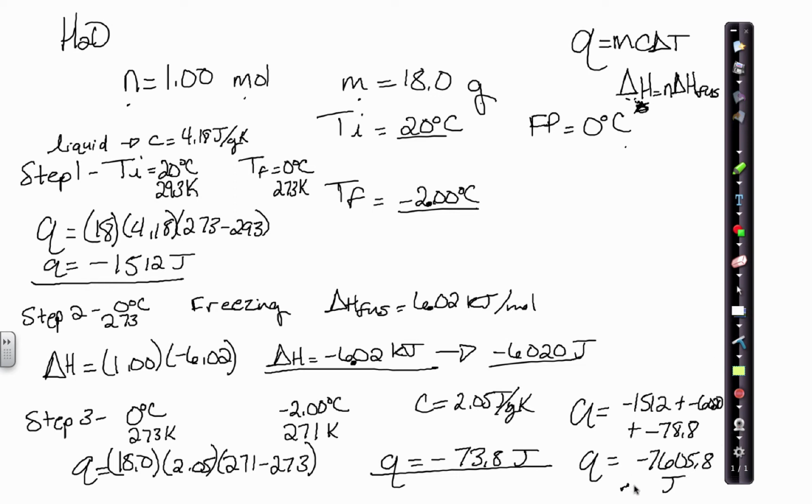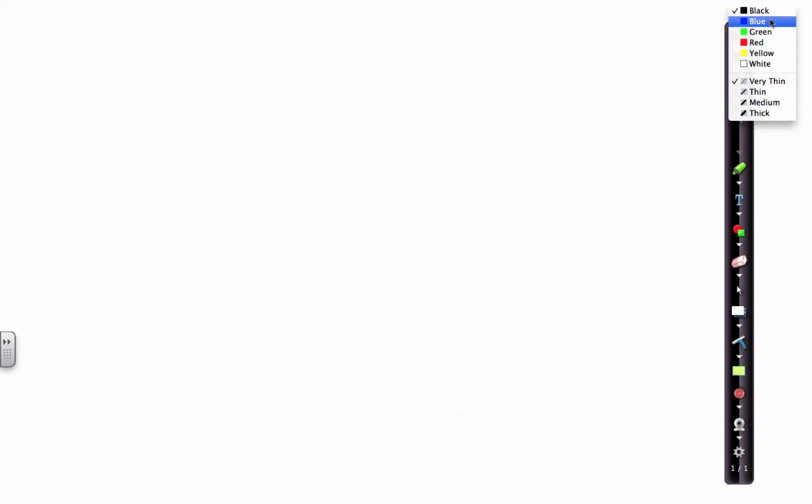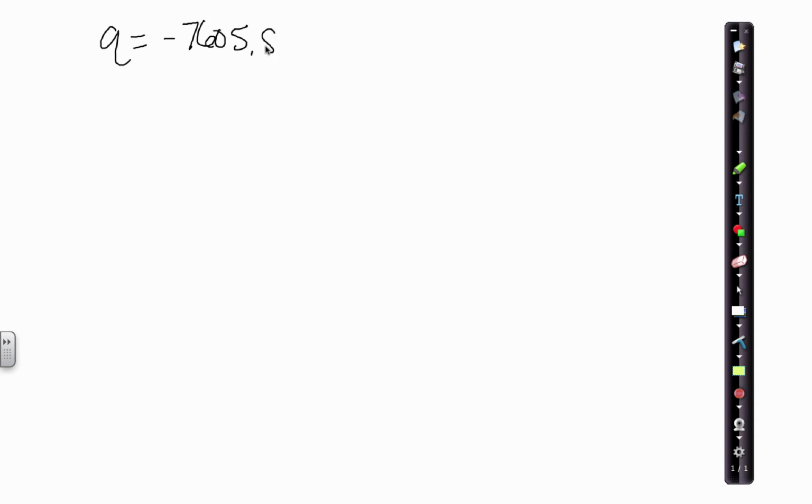Okay, so where is this? So my heat that's released from the bath is negative. Yes, okay, so if I take this energy and I use it to heat up gold, well, it's no longer going to be negative because I'm going to absorb it into the gold. Okay, so this is for the gold. So let's sort out the information we're given. This is the water freezing, and then this is going to be the gold.